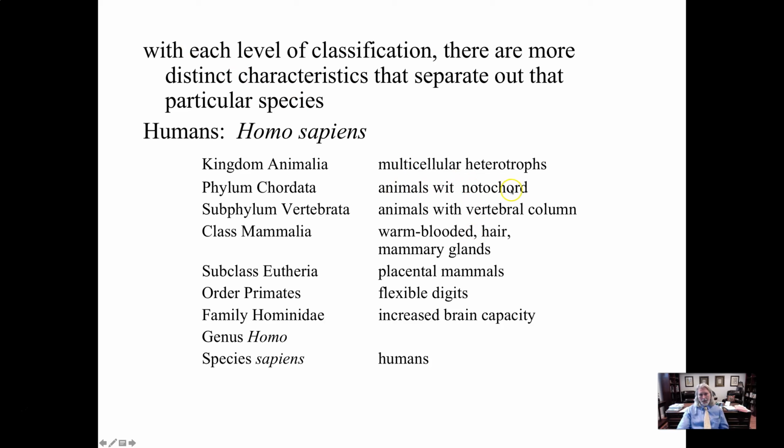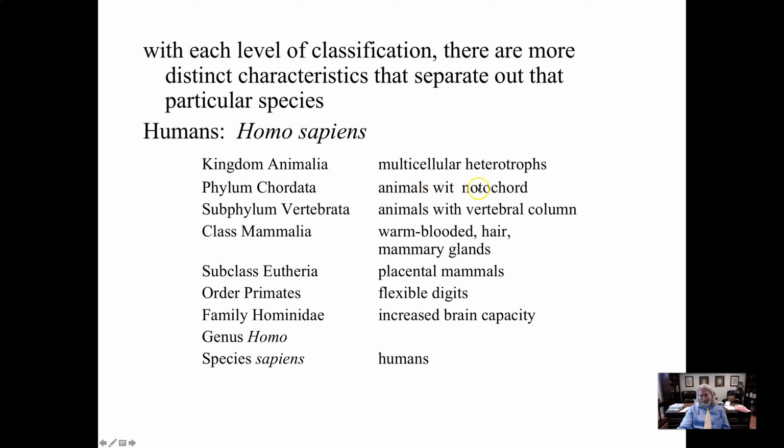Okay, so animals with the notochord. Think about everything that we call an animal. Let's say you put them all in a big room and you have to start splitting them up into little groups. So you've got all these things that are animals, and you're going to go through and look at specific characteristics. One of them is going to be, does it have a notochord? If it has a notochord at some point in its development, and we're going to talk about what that is, it's not really a precursor to the vertebral column, but it acts as a template for the formation of the vertebral column in most chordates.